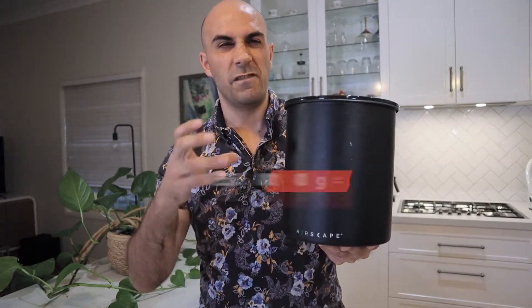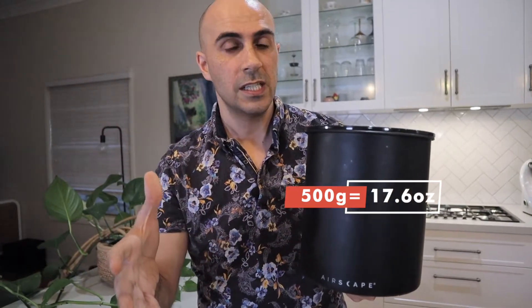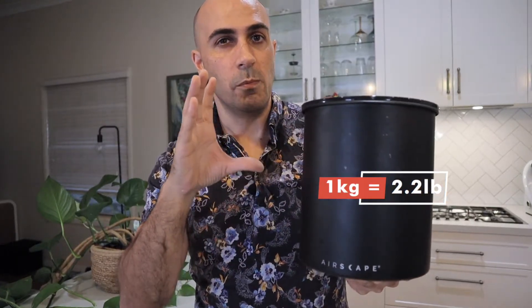And then they have the Airscape canisters, which come in a whole different range of designs, colours, timber lids, copper, white — this is the charcoal — and different sizes. This is a one kilo canister. Why I love the one kilo one and why I reckon every home barista should have one is because a lot of these canisters are only 500 grams, which is about a pound, while this is about two pounds. Most coffee you buy in shops comes in either a 500 gram or a one kilo bag, and trying to find a canister that fits your entire kilo of beans in it is very difficult. Planetary Designs and the Airscape canister are the only ones I've really found that fit comfortably a one kilo.